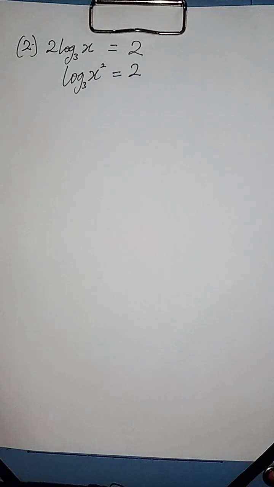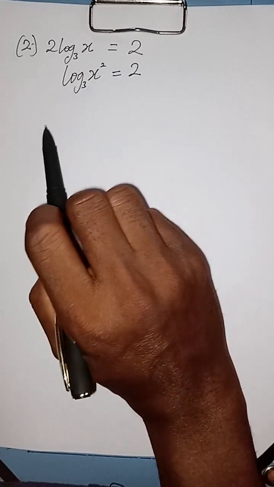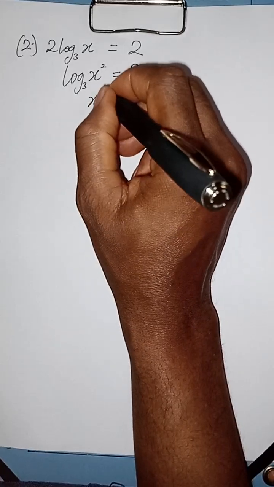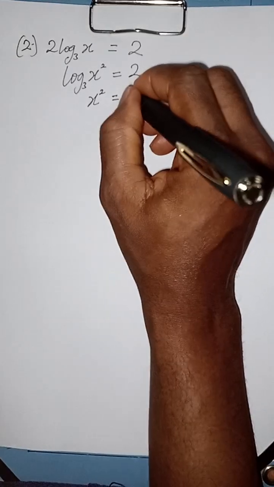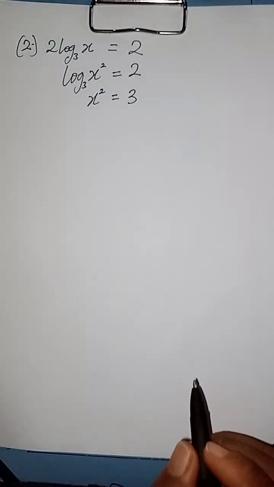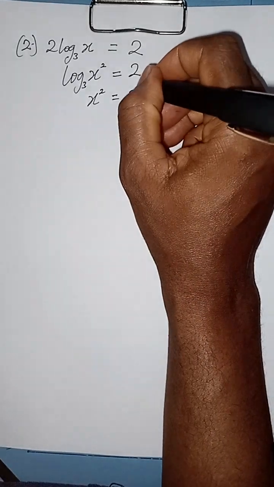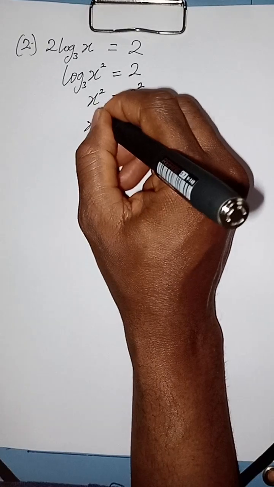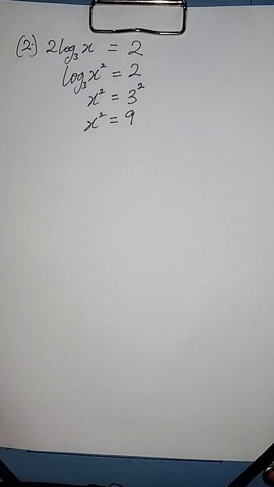And so when you have a math like this, what do you do? Remember, in logarithm, we said it is possible for us to convert log to indices, and that's what we're going to do now. x squared will remain at its position. The base, which is 3, will go to your right-hand side. And then the 2 you have here becomes the power of the base. So here I have x squared equals 9. 3 times 3 gives you 9.